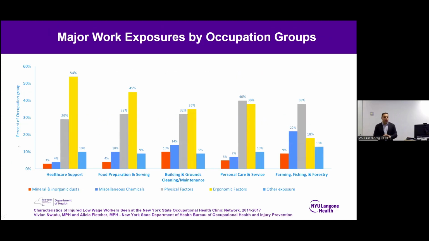This data is a little dated, but it's still relevant. This comes from the Department of Population Health, which is the agency that funds our program. They identified for many years that ergonomic factors are always very prevalent in different industries. Of course, they change within the industry itself as well. When we talk about healthcare, healthcare is very large, so depending on what you do within healthcare, musculoskeletal issues can become more or less prevalent.